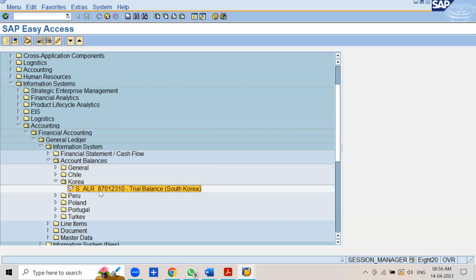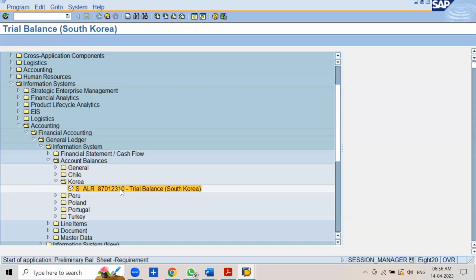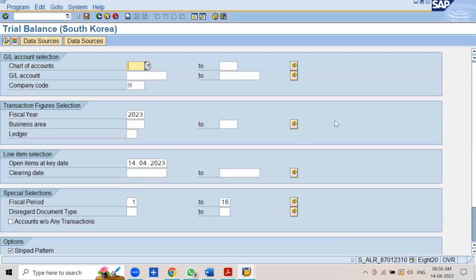Transaction code S_ALR_87012310. So execution of reports is very simple. Transaction code S_ALR_87012310.